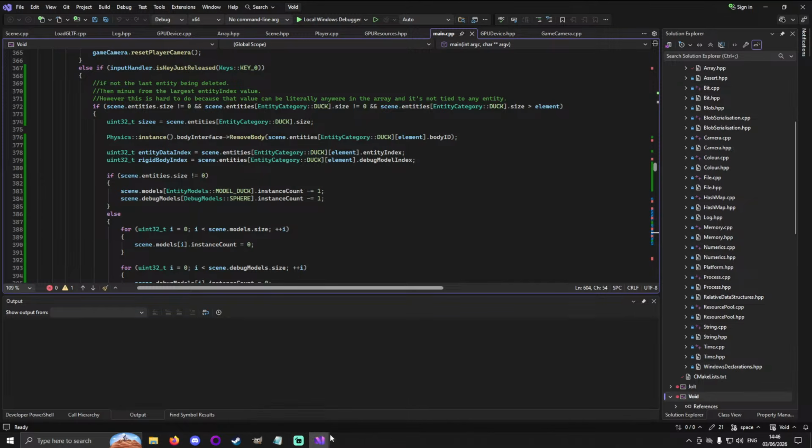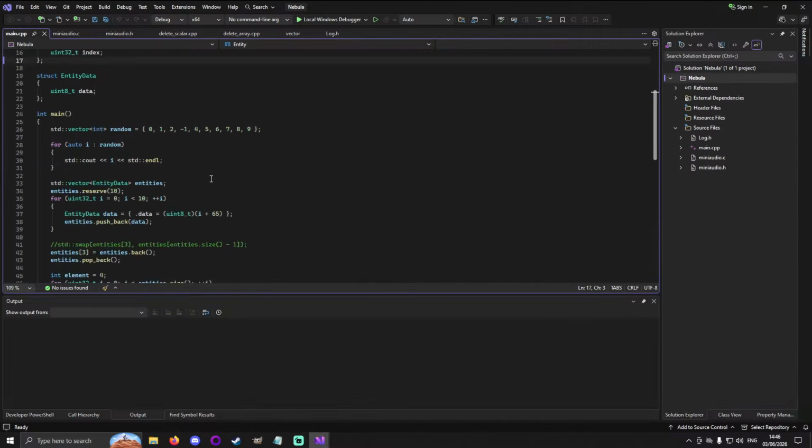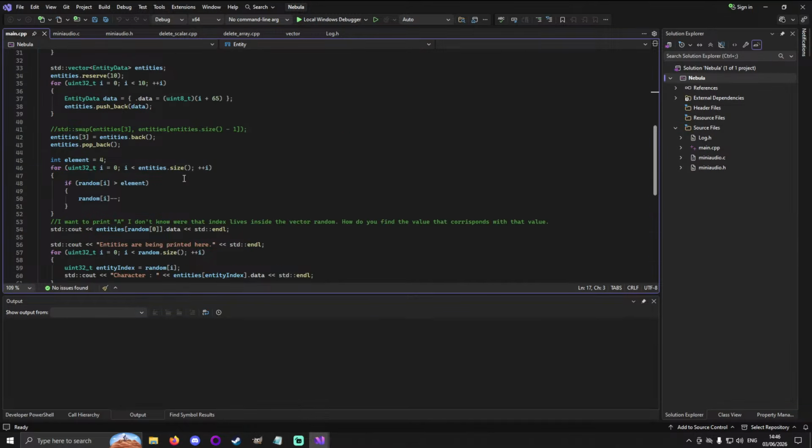I'm probably going to code pretty much exclusively in this, so I get this simplified. We're not going to deal with the object streaming. We're just going to try to deal with how to access different entities. What does it mean to delete an entity? How do we update the entity lists without disabling the IDs? What do the IDs mean? How do we access these IDs at gameplay time?